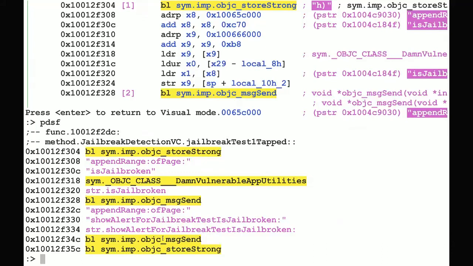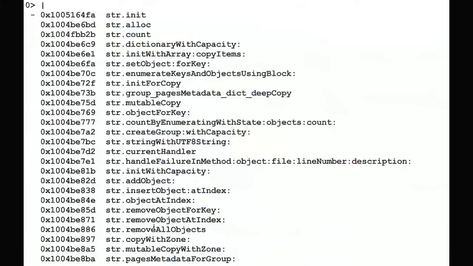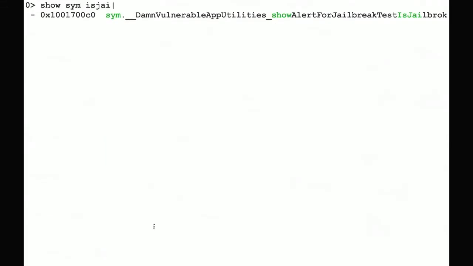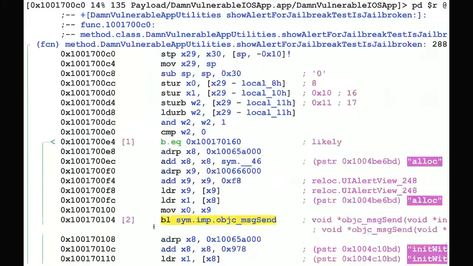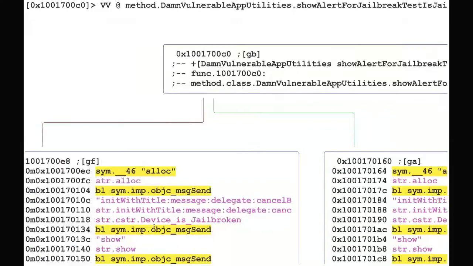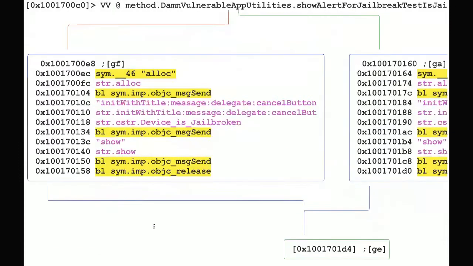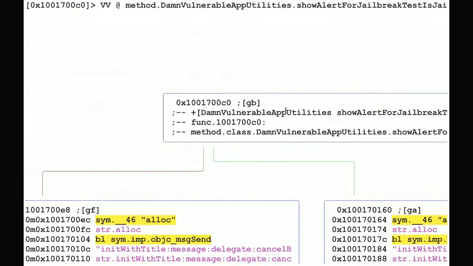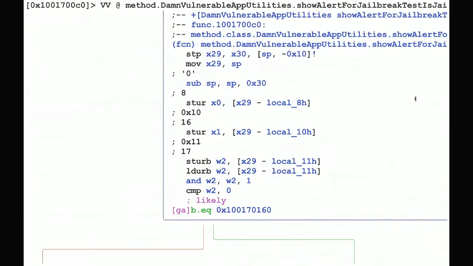If we go to this check, this is the isJailbroken symbol. We can analyze the function, and we can check the graph. From here, we see that there are two basic blocks. One saying that the device is jailbroken, and another one saying that the device is not jailbroken. As we can see, there is no call before that. So we can check in this assembly that it is basically taking one of the arguments to decide if we have to say if it's jailbroken or not.